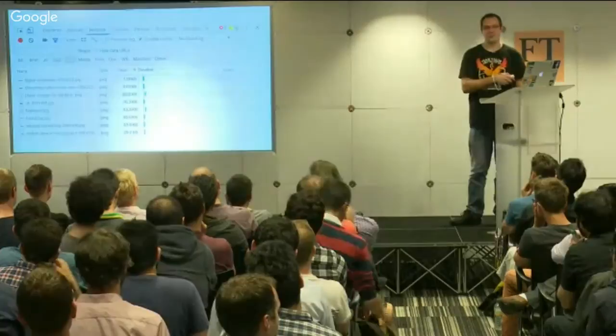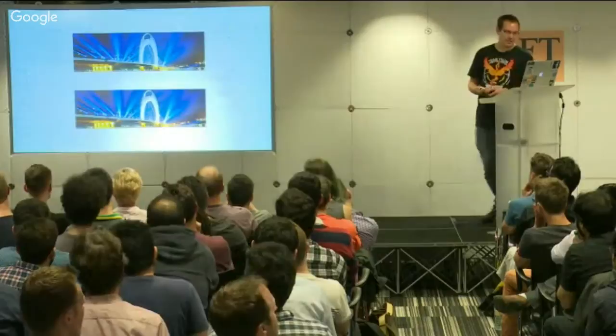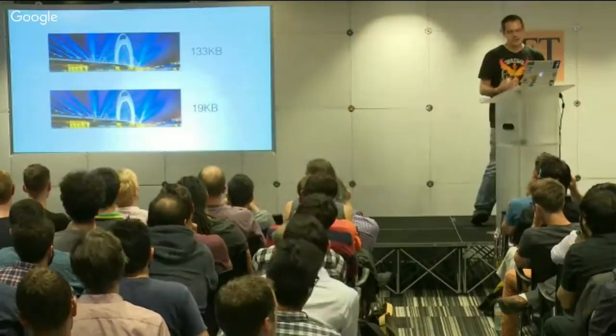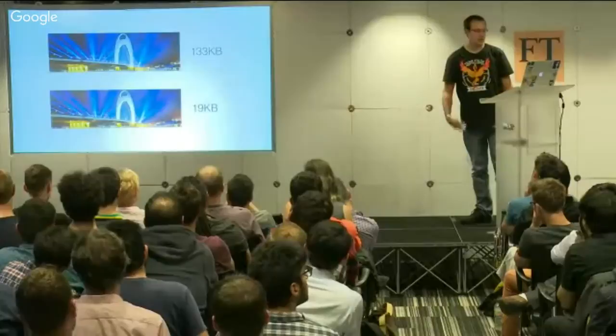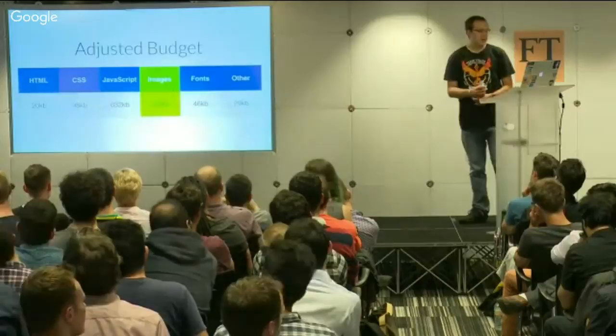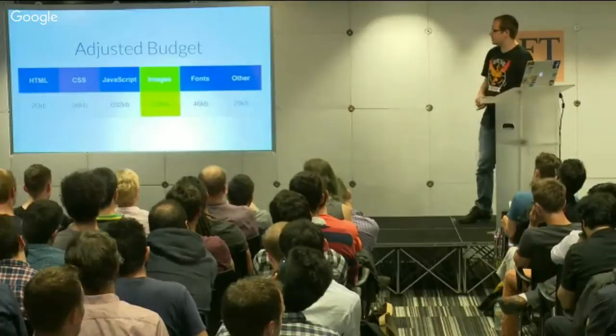So I took the biggest image and recompressed it side by side. They look identical, but it went down from 133K to 19K. So I immediately am able to see that the amount of data being taken up by images at the moment could be reduced significantly just by recompressing images. All I did was resave this. I resaved it using Photoshop, and then I used ImageOptim to compress further. So with that information, I now know that I can reduce the images. What I've done is drop that down by 300K. That's obviously going to speed up our site a bit.